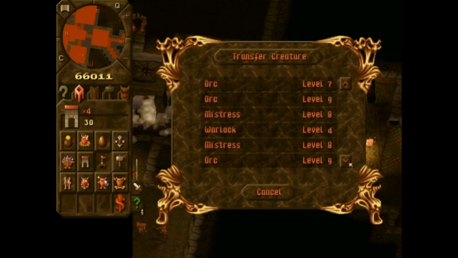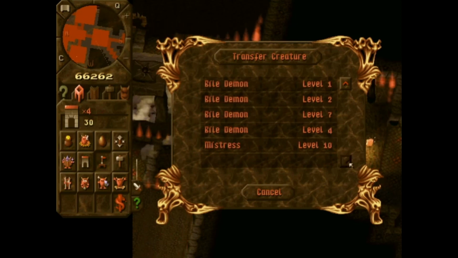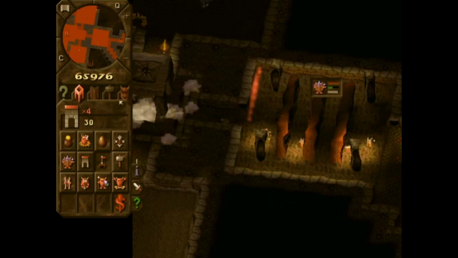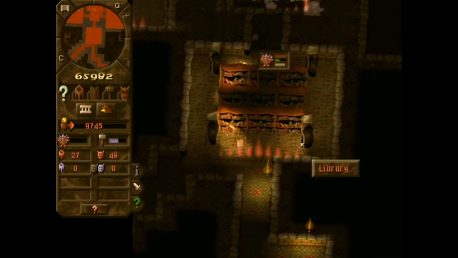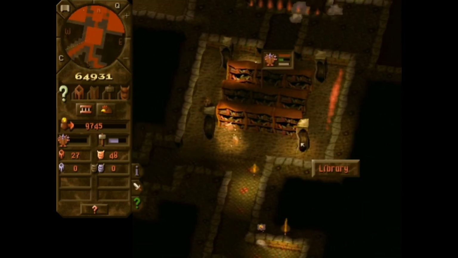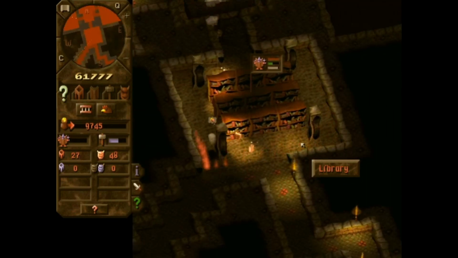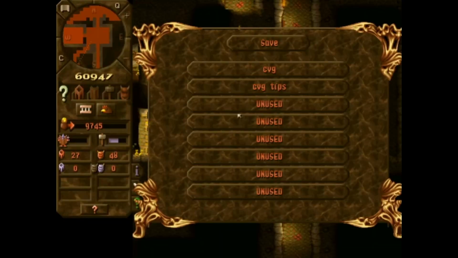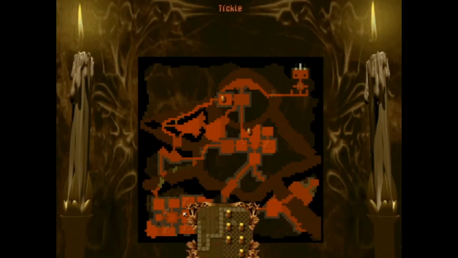I think the mistress is not a bad idea, to be honest. Look for level 10. Don't think we've got any other level 10 creatures at the moment. It is payday, so be it. Just got rid of her. She was a little bit expensive. Alone, she's about 7%, roughly, of my wage. Right. Save it one more time before I go.